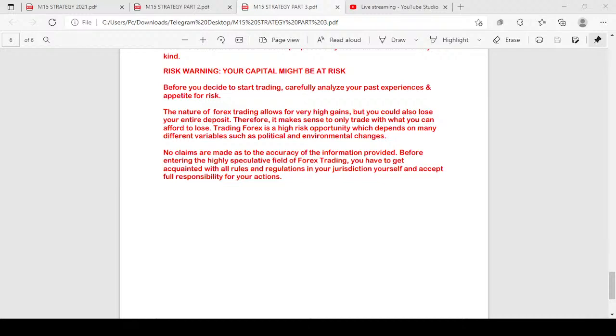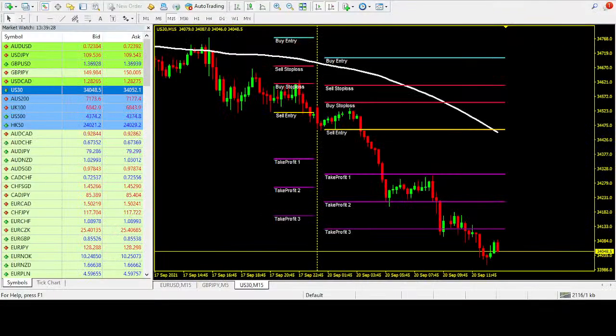All right, so anyways, now that we know the basic rules, guys, I'm going to go back to the PC version of MetaTrader 4, and I'm going to try to find maybe a signal that we're going to take on the mobile version of MetaTrader 4. You're going to understand it just a bit.